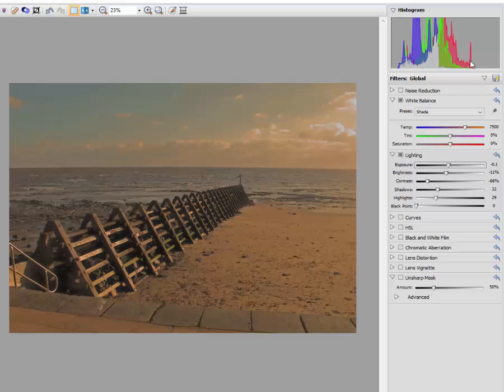So as you can see from this histogram, I've now got no real blacks or real whites really. So I might bring the highlights back a little bit, and the same goes for the shadows.